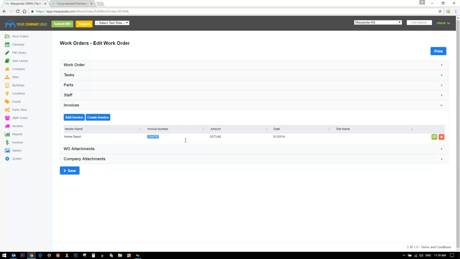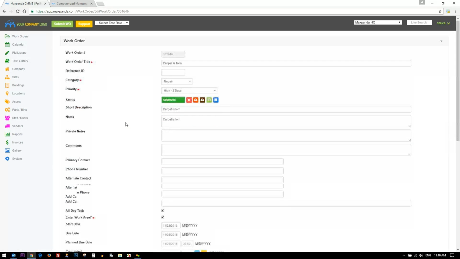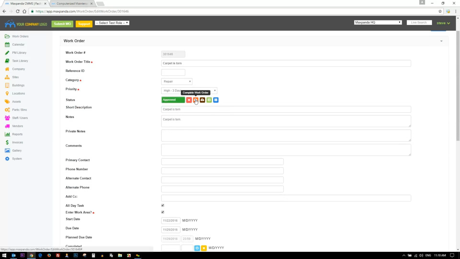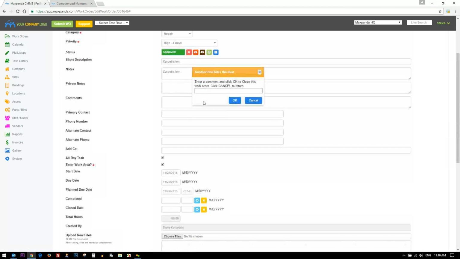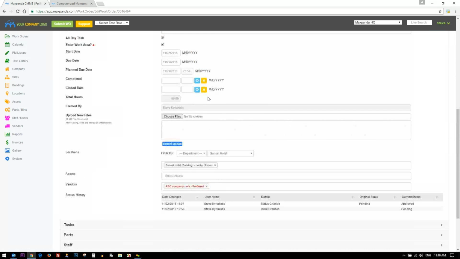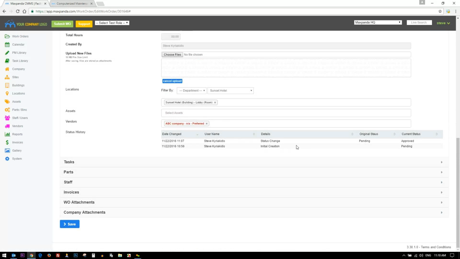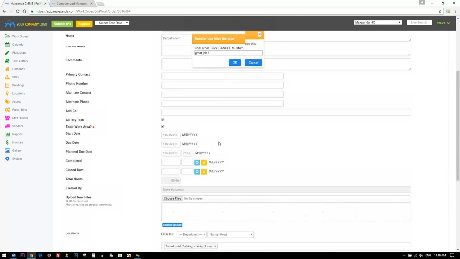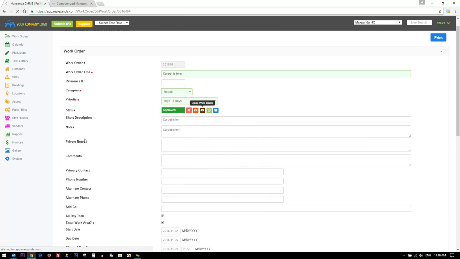Invoice, we are capturing external invoice costs from a vendor like Home Depot. Maybe you bought the carpet, like new carpet there, or some supplies, and nobody uploaded any pictures, docs, etc. So at this point, I'm going to skip the completed part, just to save time. We're just going to close it off right now. So I'll pretend I'm you. You could put in great job, etc.